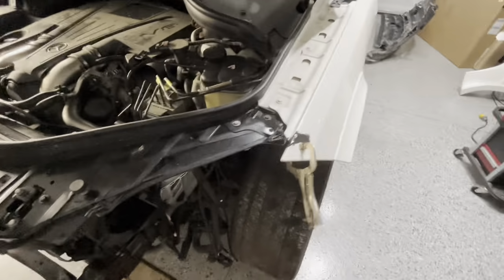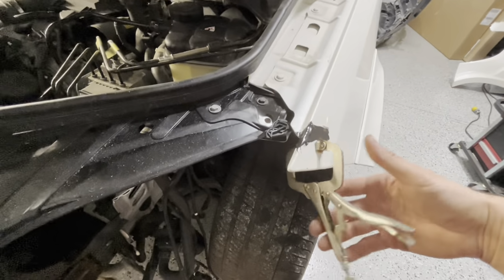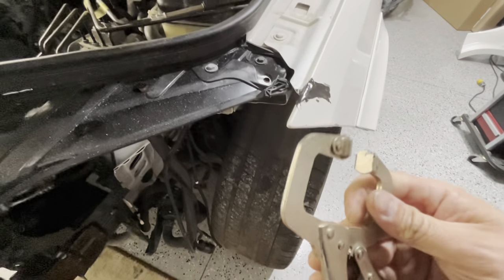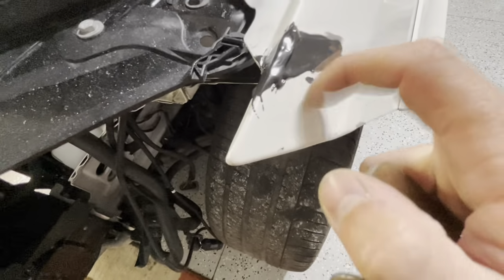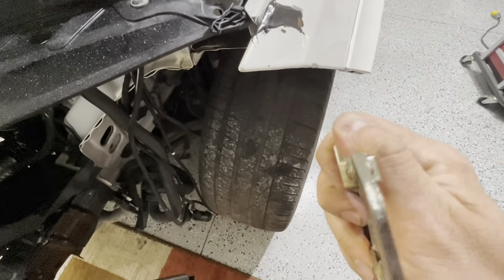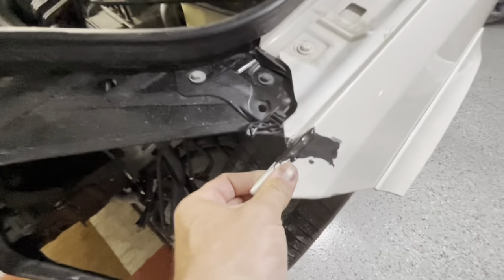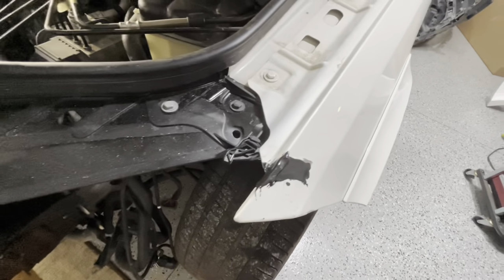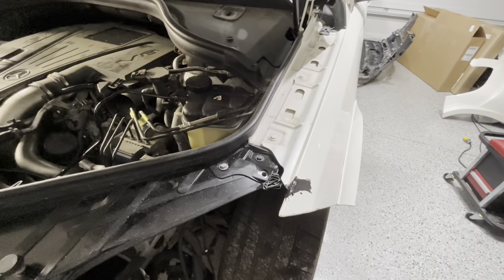All right, let's see here. Next night, we done glued our clamp to there. Man, dude, that is some strong stuff. You seen how much that popped, and that's not even on a prepped area. Panel bond is some tough stuff. Yeah, so there you go. You can take it. We can see, man, we wiggled the whole fender. So that's a strong bond. I mean, that thing is solid, man.